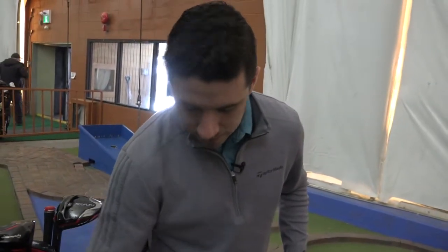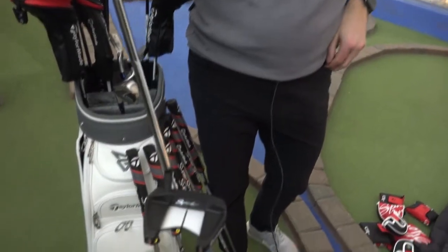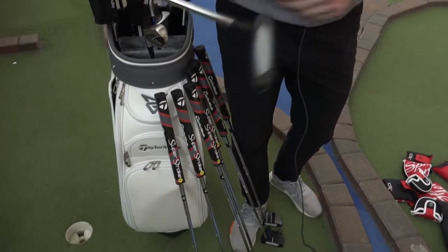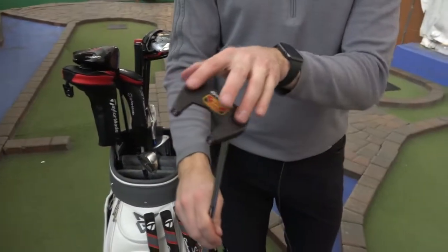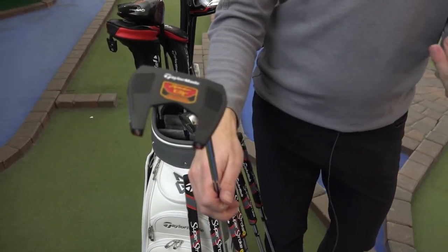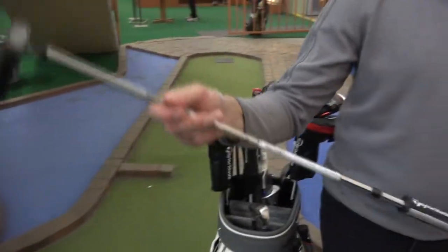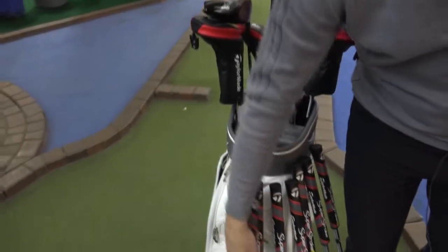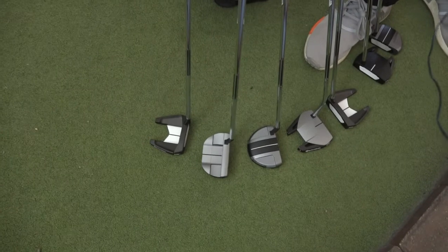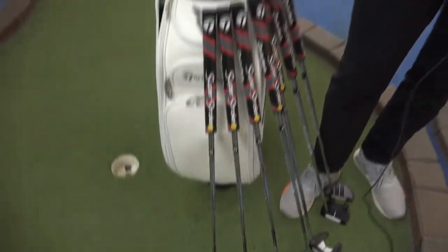And the last one on here is our GT Splitback. This looks very similar to the Spyder SR we've had in prior generations. We just changed the name a little bit for the Splitback. We've got these mass pads along the heel and the toe, so we can use that with the tungsten weights to create heavier perimeter weighting, improve stability, and improve the feel. These last two putters only come in one color scheme: just the silver in the Notchback, and the black and white with the GT Splitback.